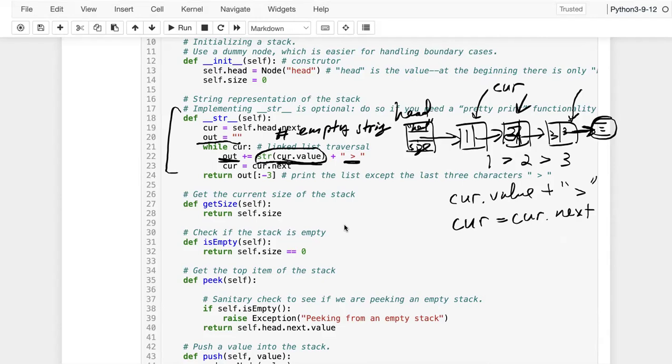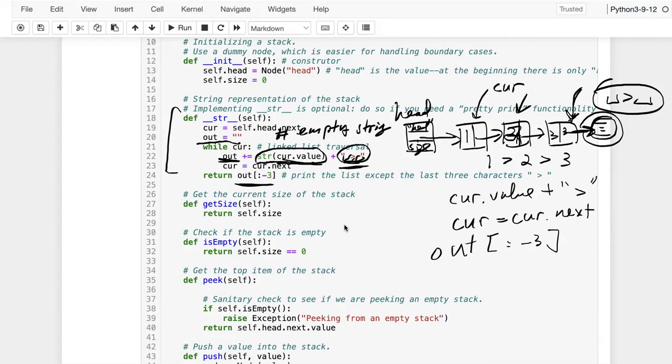But when I print the whole thing out, I don't want to print the last greater than sign, because that ends it. According to this function, I'm still going to print space, greater than, space, so there's a space here. These last three characters I don't want. So to print out the entire string, the last three I'm going to ignore. Then return this. Okay, so this is going to be a pretty print.